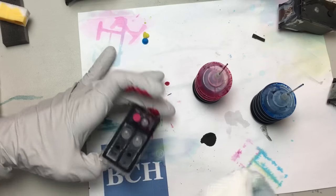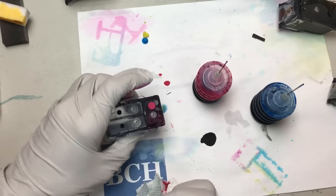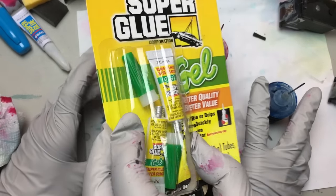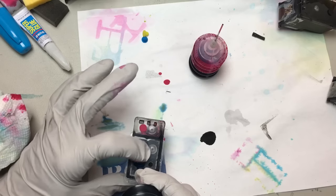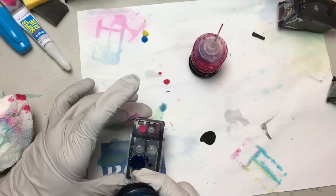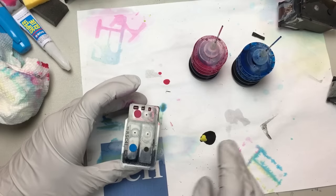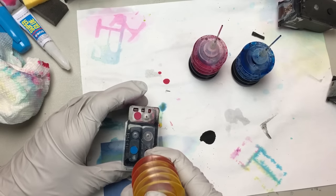As long as you seal the middle — the T — correctly, the outer edge you can go back and reseal. The inner one, you have to cut the cover off. There's my yellow plug. Let me try the magenta and see if that's the problem — it is. We'll leave the cartridge to dry for a couple hours, ideally overnight, so the glue can dry.